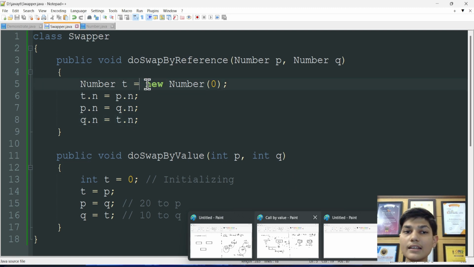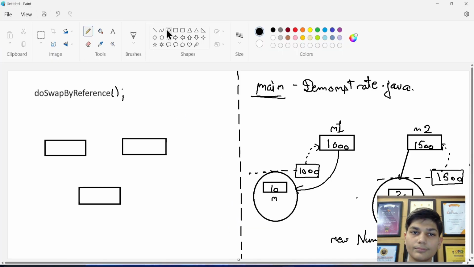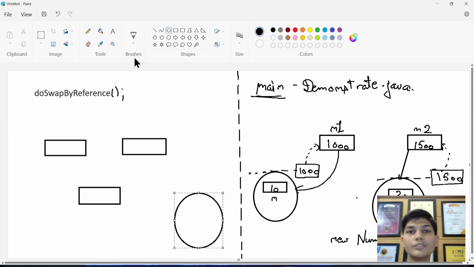So like not 3 but just 1 for the temp. So this is an object created over the other side of the do swap by reference and it contains the value in the n. Let's keep the n a little big so that we can easily remove the value. It contains 0 and this is the n.